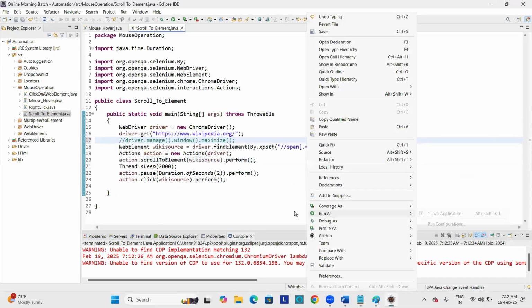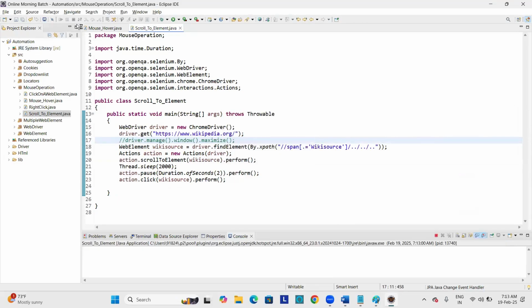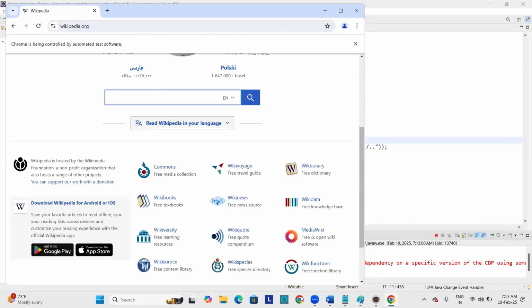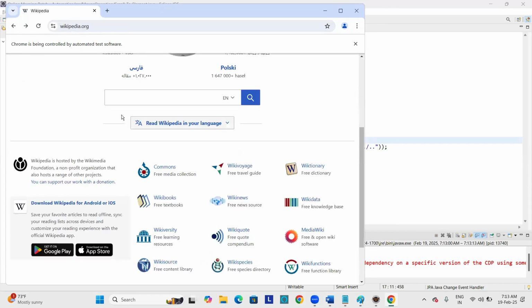If I'm not using this, you can see this application will open in this small window. See, in this small window, it is coming or not? I thought this one will not scroll down. Previously, what happened with this Wikipedia, the scrolling option was disabled, correct? So I thought maybe it is compressing and I am able to see this.